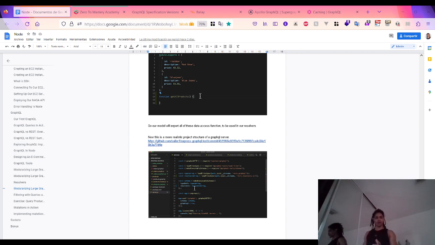The anatomy of the resolver function is: the parent as the first argument, which comes from the root value. The second is the arguments, used for parameterized queries, for example, if you want to filter data. Then you have the context, to share data across different resolvers, for example, sharing authenticated data across resolvers, and the info, to indicate the state of an operation.